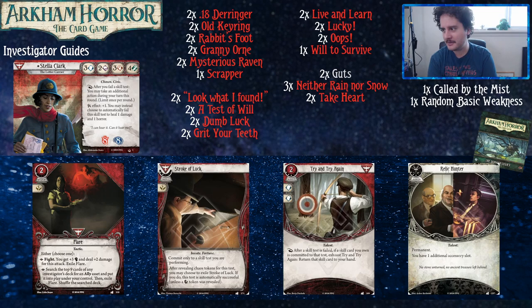Charisma and Relic Hunter. If you want more allies, so if you want to run Granny Orn and Pete Sylvester, that's a great way of going about it. Relic Hunter's also for accessory slots, which actually is a pretty competitive market in the red side of things.